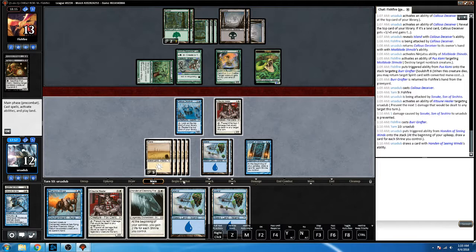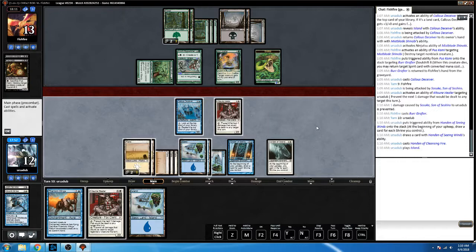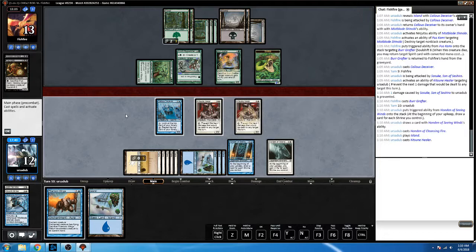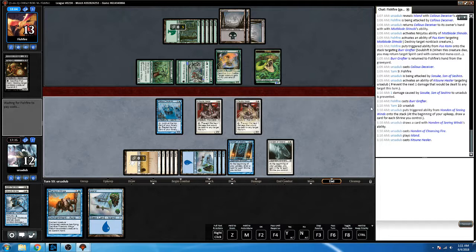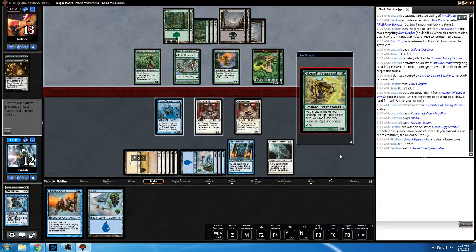So I think we definitely want to play the Honden. Am I just interested in playing the healer? Probably, actually. Okay. So now I will be drawing three cards and gaining four life a turn. That should be reasonable. Okay.